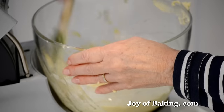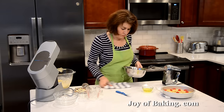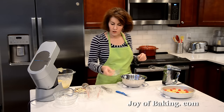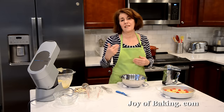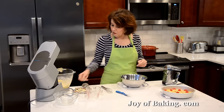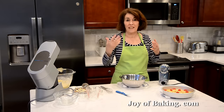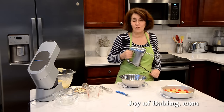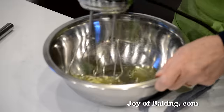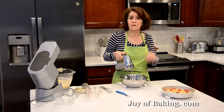Now I'm going to do this with my hand mixer. Take the whites and add just a quarter of a teaspoon — 1 gram — of cream of tartar. Cream of tartar stabilizes the whites and helps prevent you from over-beating them so they don't get dry. You can find it on the spice aisle of your grocery store. You don't absolutely need it — you could leave it out, or use a quarter teaspoon of lemon juice instead. I'm using it because I have it, but don't make a special trip. I'm going to beat this until we get stiff peaks.